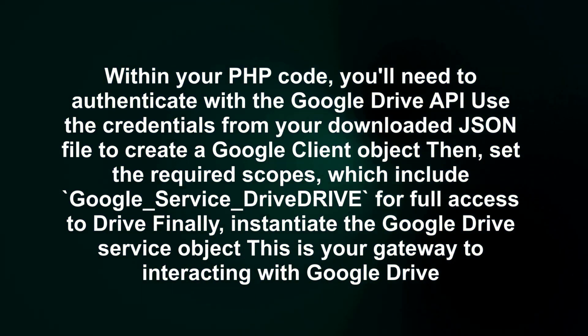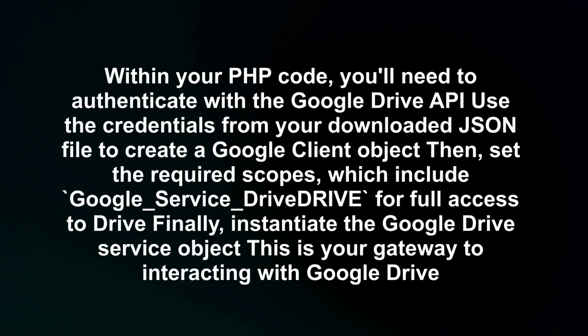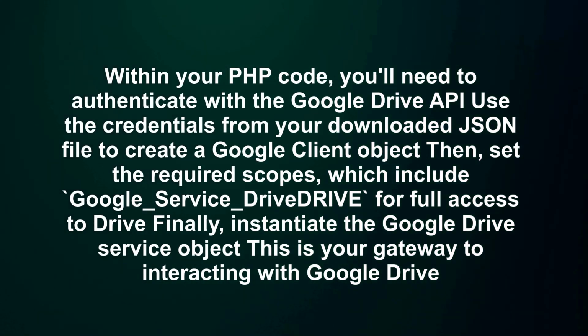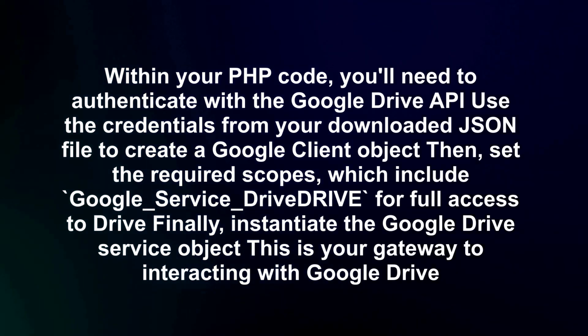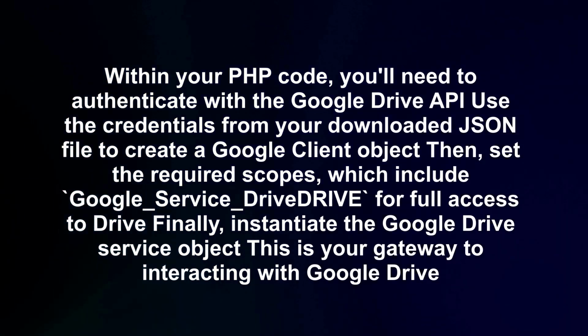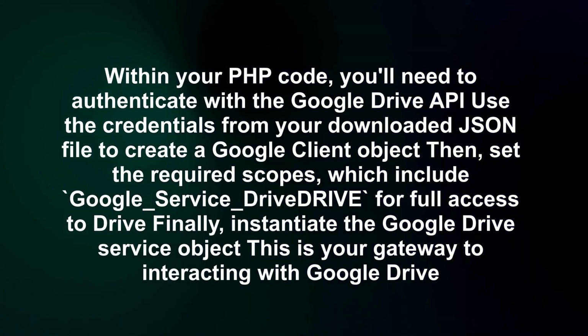Within your PHP code, you'll need to authenticate with the Google Drive API. Use the credentials from your downloaded JSON file to create a Google Client object. Then, set the required scopes, which include Google_Service_Drive::DRIVE for full access to Drive. Finally, instantiate the Google Drive service object. This is your gateway to interacting with Google Drive.